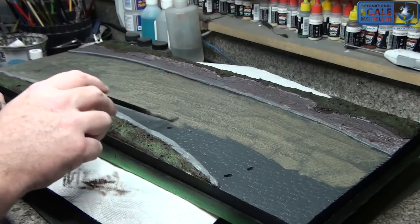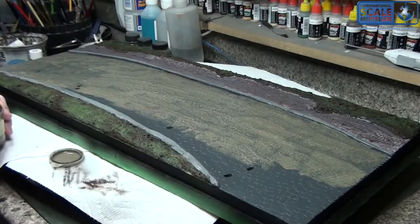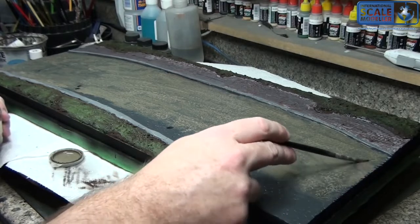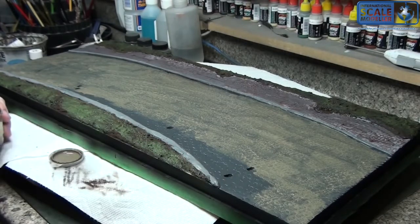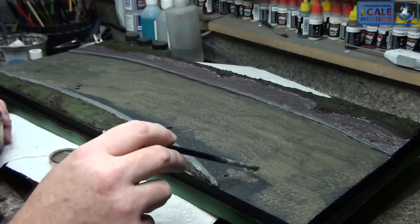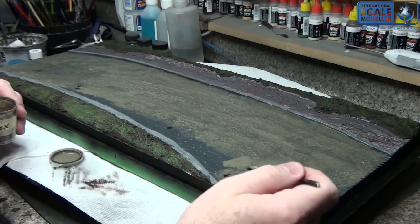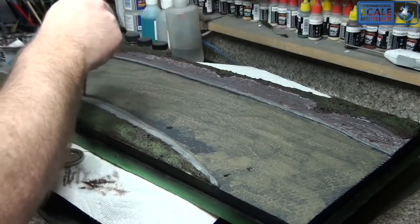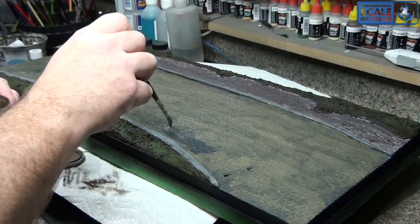The only times the UMP washes were negatives is because I was trying to do things they're really not supposed to be used for — experimenting with them. I'm trying to find all kinds of new uses for these. I'm going to try another one involving figures soon. A friend of mine — Forbes Hutton — is playing around with it, and if what he does proves fruitful I may end up trying some experimentation. It'll be something I've never seen done before if he manages to pull it off. Full credit to him. Anyway, I guess I lied when I said I wasn't going to show the entire wash being applied — because I did. And I'm done.